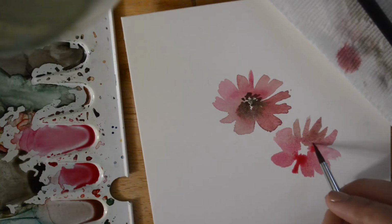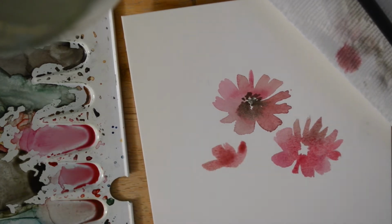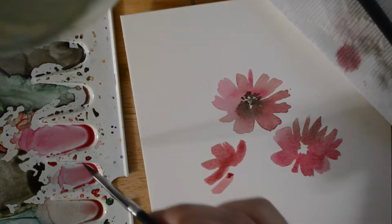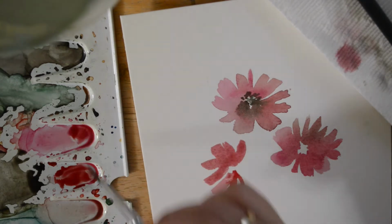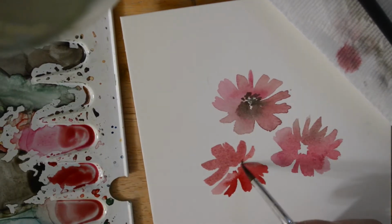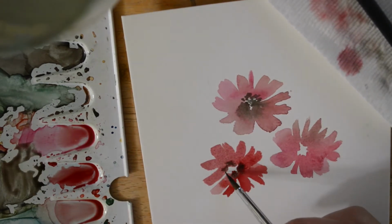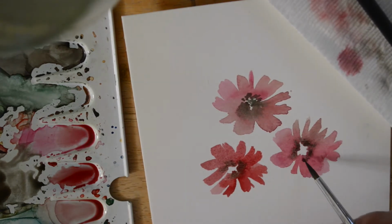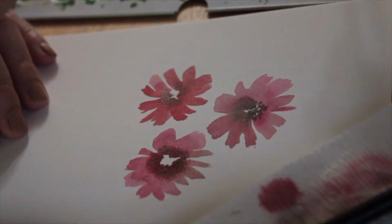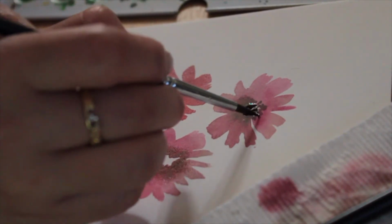So now I added more pigment towards the middle to create that kind of depth. So now I'm just adding a different variation of red, and I'm creating another flower. I'm adding more dark brown towards the center to solidify that detail.